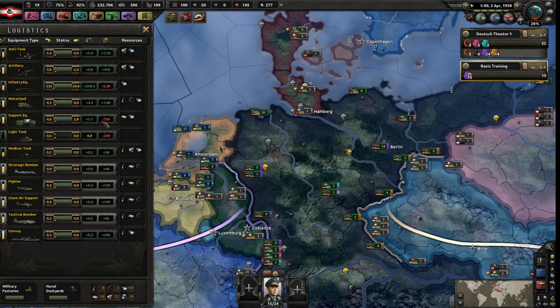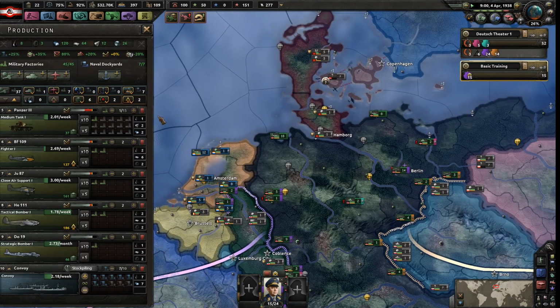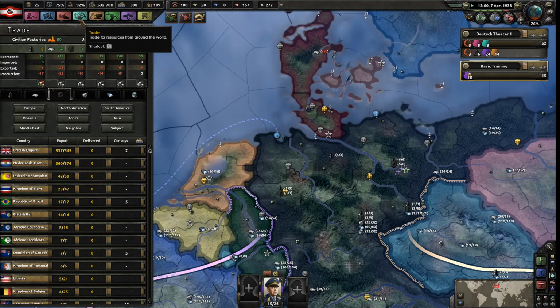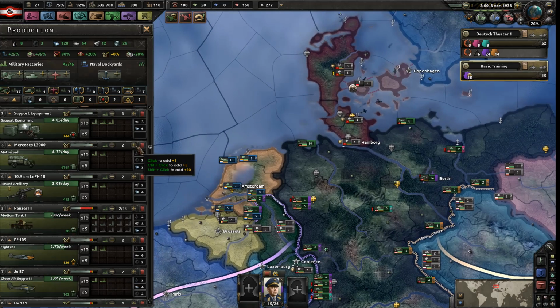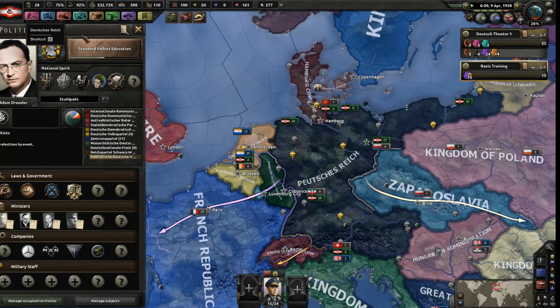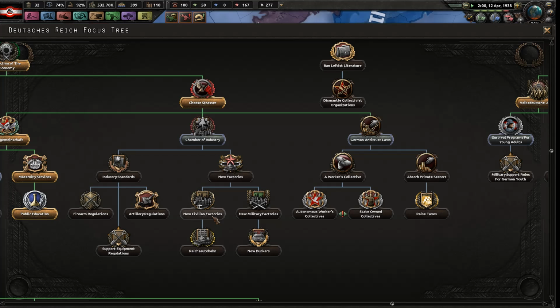We're short on infantry equipment again. Ooh, and support. It's going to take half a year. The light tanks are going to take a while. I'm not producing any at the moment. You know what? Here's what I've got to do. I've got to switch. Nah, the infantry equipment's fine. I just got to keep building more divisions. So maybe it's time after this to keep going back here to the industry and start coming down here and grabbing these factories. Reich Autobahn. New bunkers. Yeah, I need to come down here and take these four.